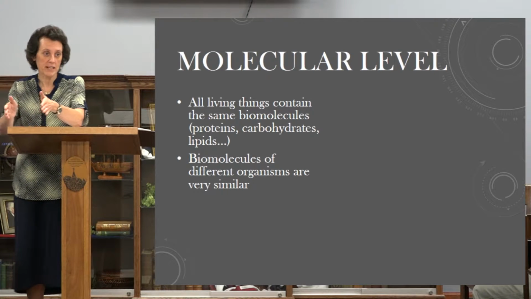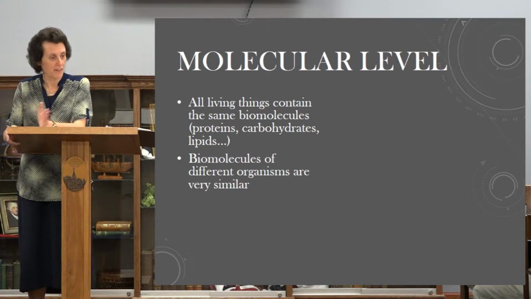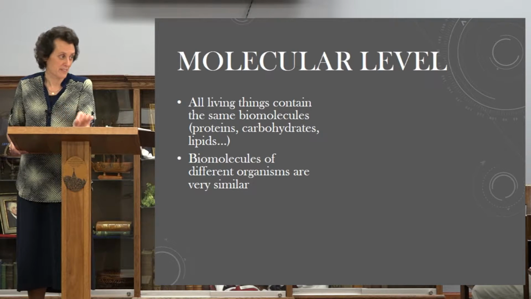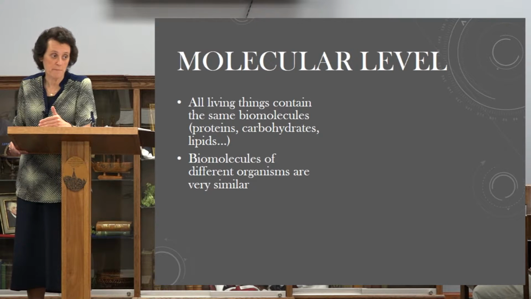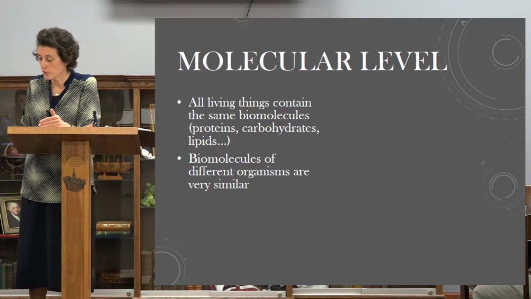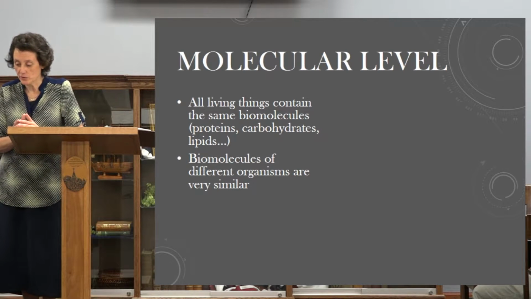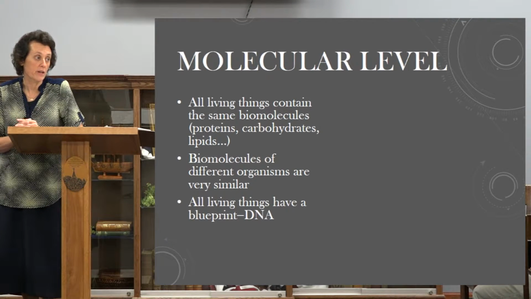We can put proteins in one category, and there's certain things that make a protein, and those proteins all have those characteristics. Now they will be very specific in function, very specific in structure, and they have very specific uses, and they're found in very specific places. But a protein is still a protein. It's going to have the same makeup and characteristics no matter what its origin is. So all living things contain the same biomolecules, and those molecules are pretty much the same regardless of what organism they're found in.